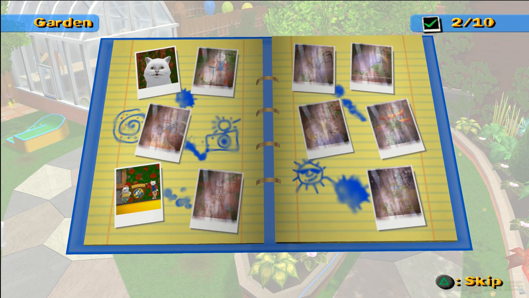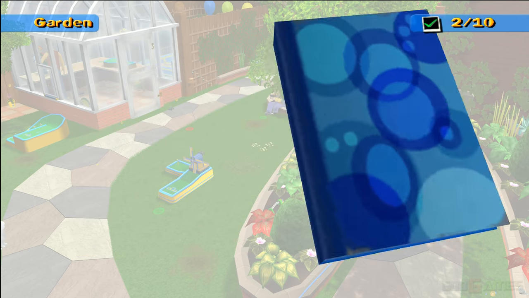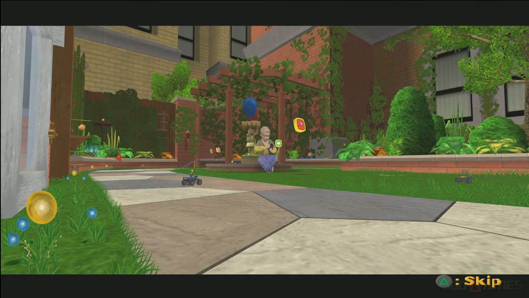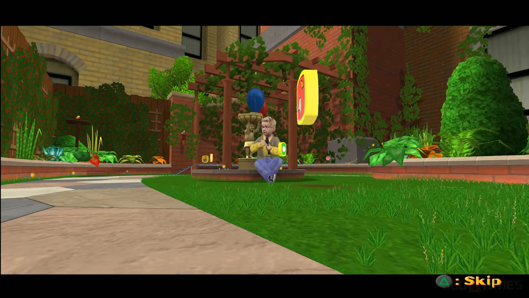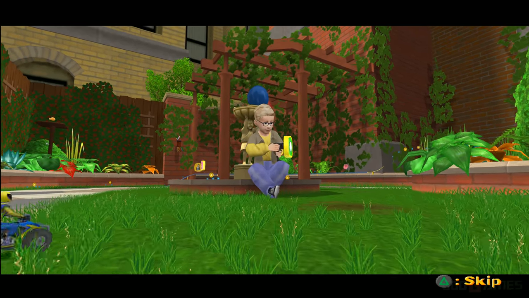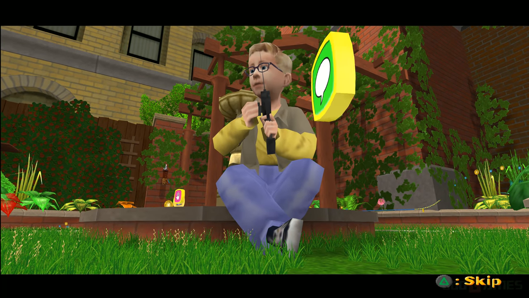You got another photo. Obviously, I'm a natural director. Right. Let's see which photo you should take next. That's you and George. He's busy driving one of his car things around the garden. So to get his photo, you'll have to beat him in a race. Try not to get run over.